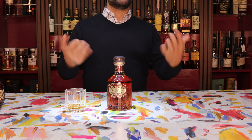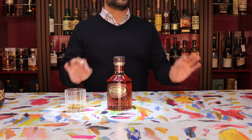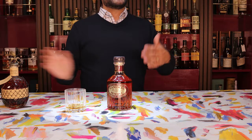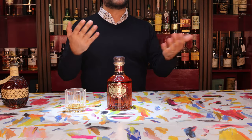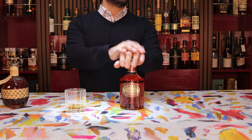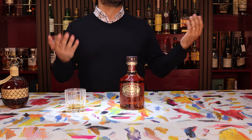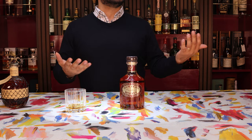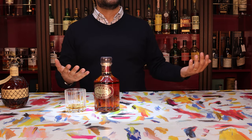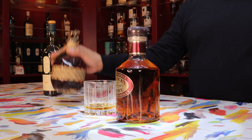Also, it does kind of make me wonder, is this what some of those most sought-after Buffalo Trace bourbons, like the Blantons or the Elmer T. Lee, is this what they would taste like if they didn't have that additional flavor of hype? So for me, this one was a buy. I was willing to put a couple bucks down, and I'm still willing to put a couple bucks down on the Barrelhead to see how the redheaded stepchild of the Buffalo Trace distillery tastes and how it pans out, and also to see how it compares with its compadres.